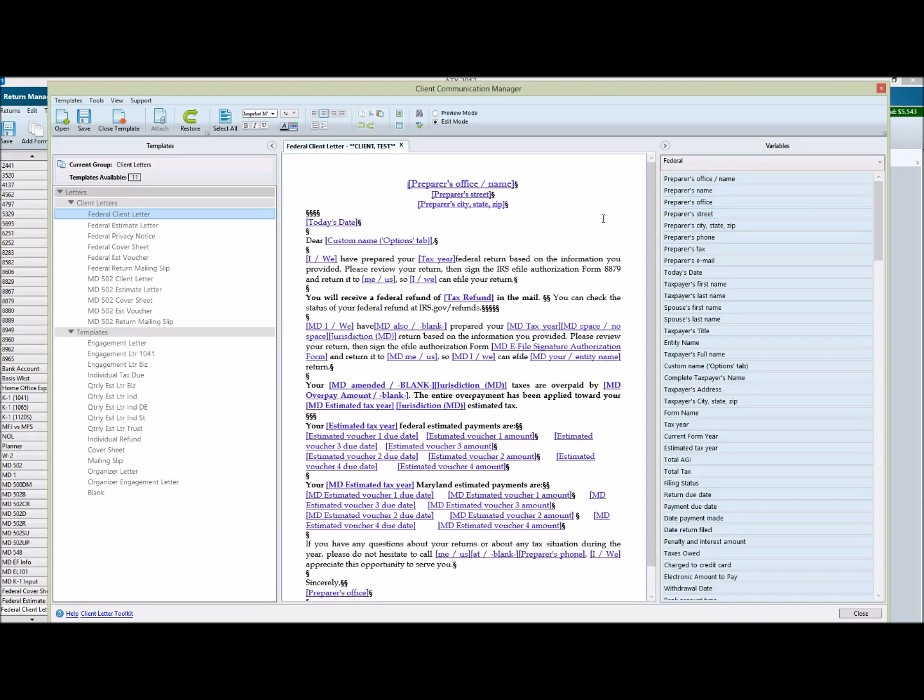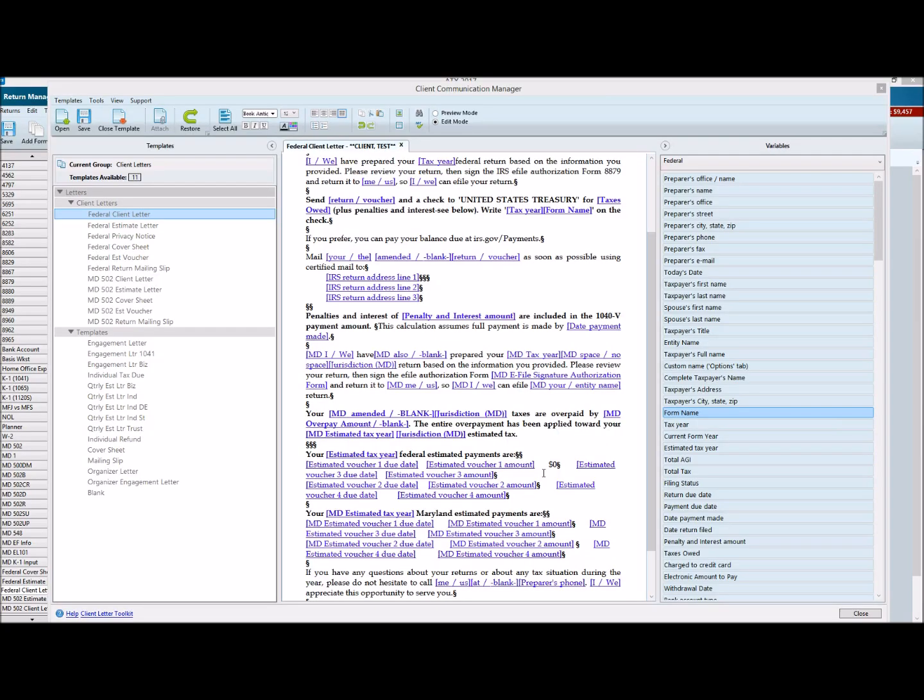The variables on the right-hand side, the user's manual tells you to drag and drop them into the letter, and it doesn't give you any option. But I had difficulty with that. I end up getting the wrong variable, even though I dragged it very carefully. Sometimes it's the wrong variable, so I think that's a bug in ATX. So what I do now is I just place the cursor where I want in the letter and double-click on any variable. And you can hover over these variables when they're in your letter to make sure that they're saying what you want them to say.